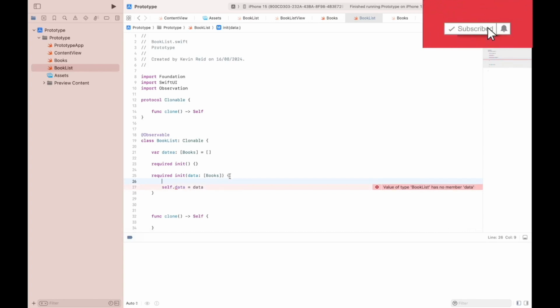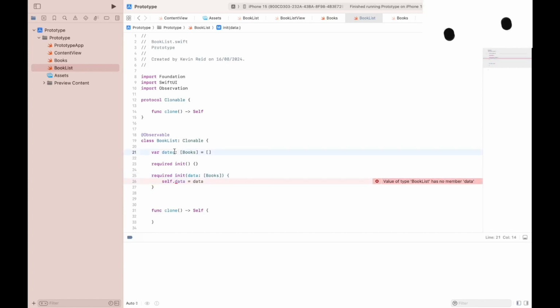So what we've done there is assign the data passed in to the data array property of the instance. Our data was spelled incorrectly on line 21, so we need to remove the E. It should be data.